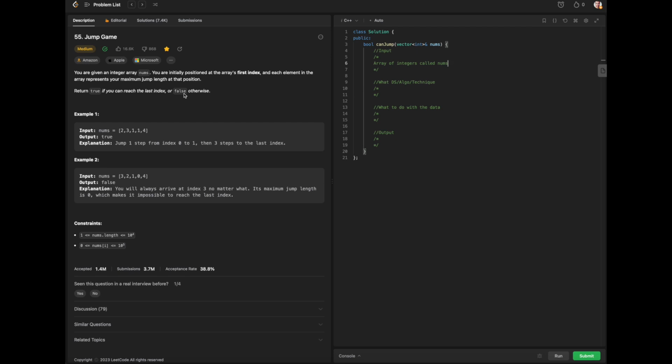So, going over example 1, is it possible to jump from the very first index all the way to each element accordingly? Each element in the array represents your maximum jump position.